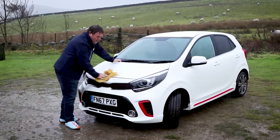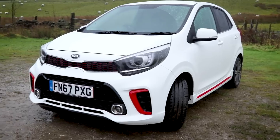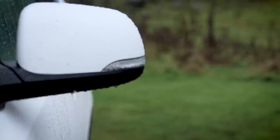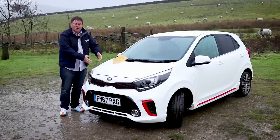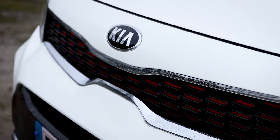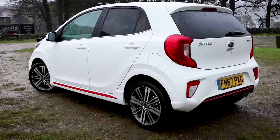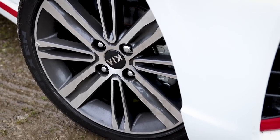I'm just trying to clean this up so I can show it off to its best ability, because this is the third generation Kia Picanto. You can see they've really sharpened up the lines around the front. Even on this cold wet filthy day, this car still looks like a little star. They've changed the grille at the front — they call it the tiger grille — and because this is the GT line, you can see we've got nice red accents down the side on the front bumper and those 16-inch wheels.